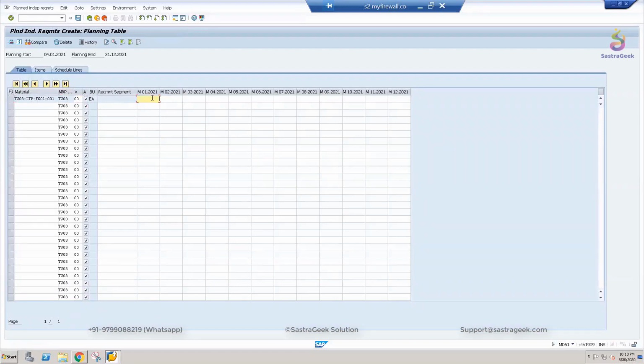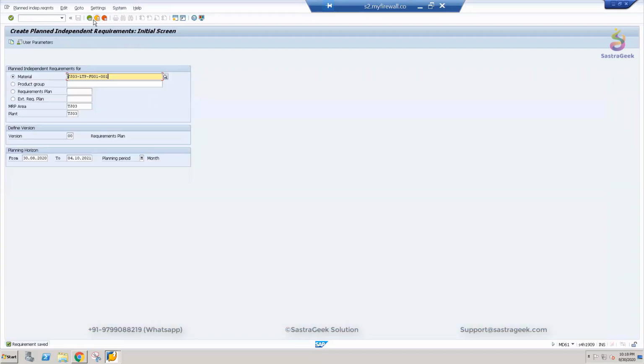That's fine. I'll create some more capacity constraints now, so that the system will create more capacity constraints for me.